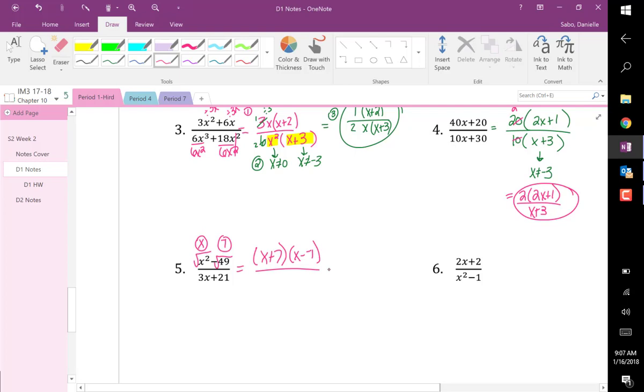Okay, now look at the bottom. Remember, we factored the top and we factored the bottom. What number? Good. 3 goes into both of them. So I write it on the outside. Well, 3 divided by 3 is 1, and I'm left with x plus 7. Good, because 21 divided by 3 is 7. That was our first step.